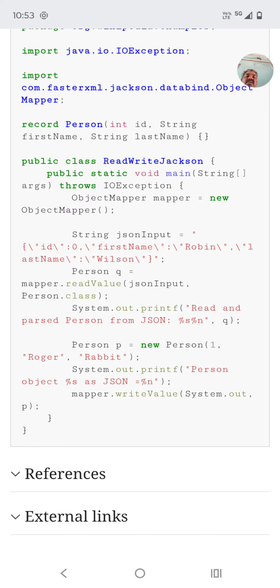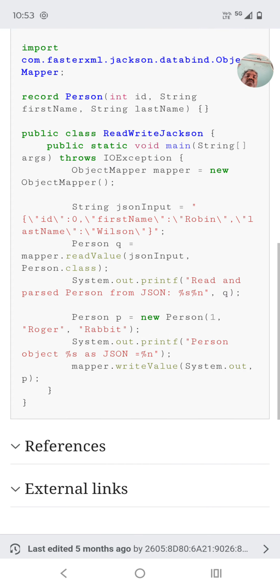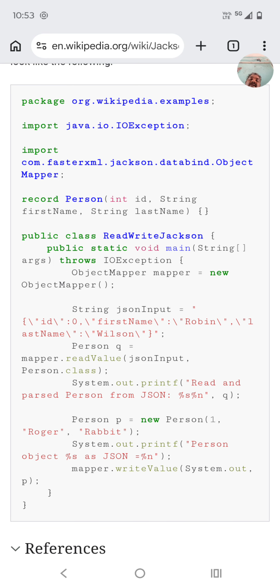Okay, I want to convert this string type of JSON into an object of a POJO. There is a Person object. You can see what we are going to do. We are going to read this string and map this JSON data to that POJO explicitly. If I want to do that with Jackson, we are mapping this particular JSON to an object, and we can do the reverse also, vice versa.